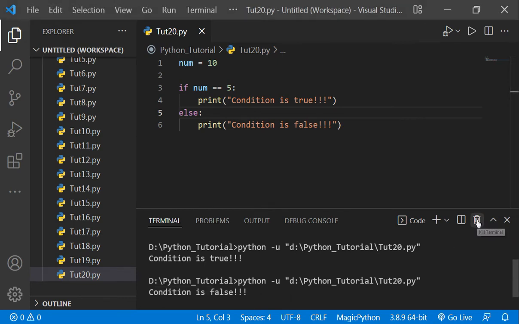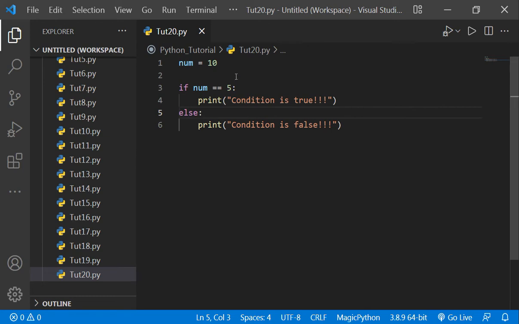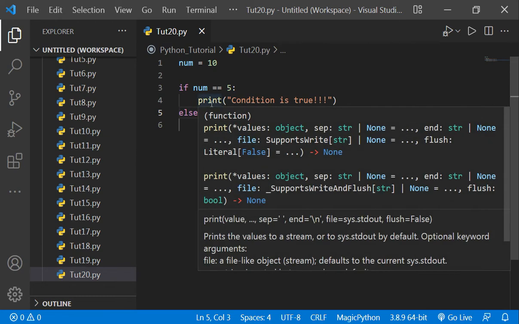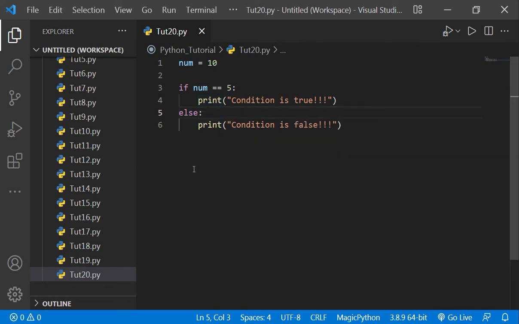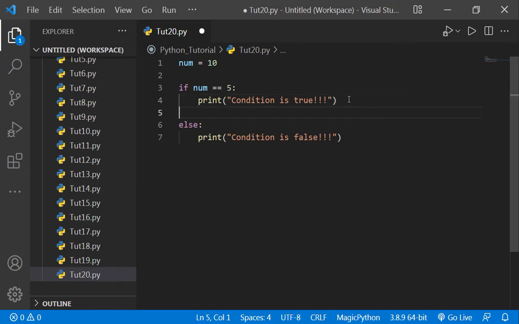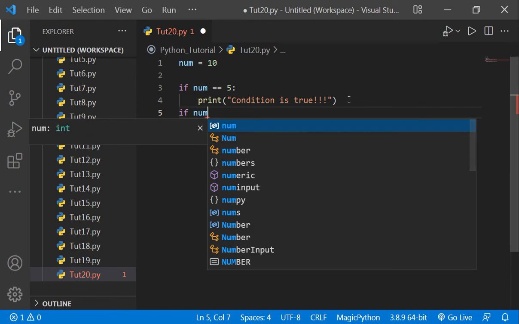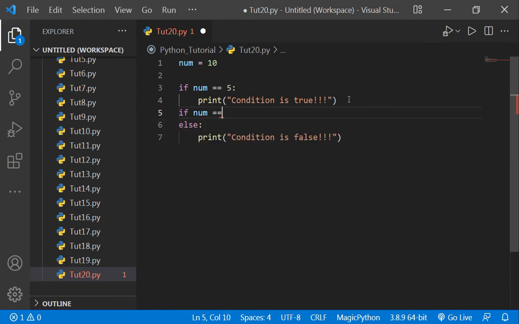Now if I want to give two or more conditions, suppose if I want another if statement, so I can write here if num double equals to 10.